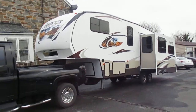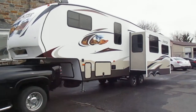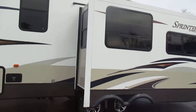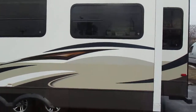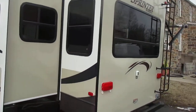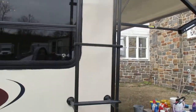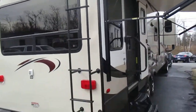What we have going up for auction today is a 2013 Keystone Sprinter fifth wheel, 26 foot in length — absolutely beautiful camper in wonderful condition. It does have two slides, this being the first one back here in the main living quarters. Graphics are in great shape, body's in great shape, just overall a really nice condition camper. It does have some very minor delamination in the back that is really hard to see — it just depends on how the light hits it. The main spot I noticed would be right here.